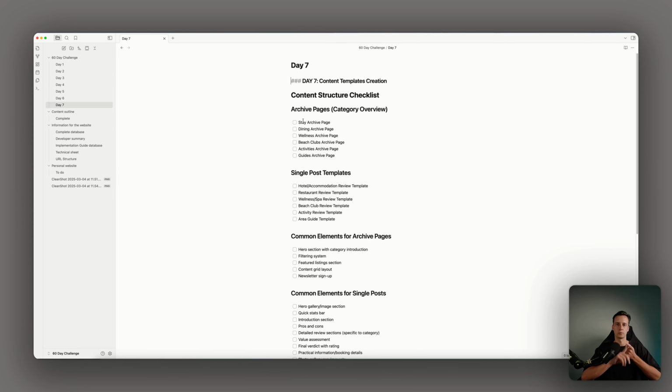So we would have category pages. We would have single review pages. And basically what I just want to know is what data are we actually going to structure in there? And then we have everything complete before we can start building the directory. We would have one more episode, I think, on the actual design part.